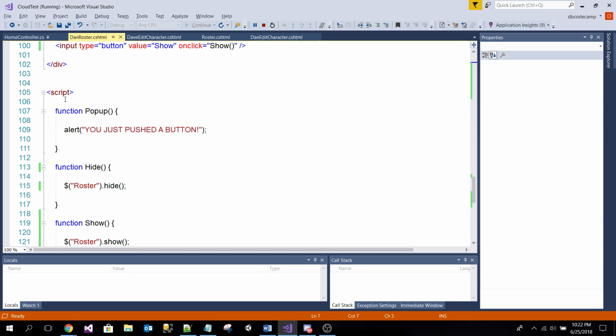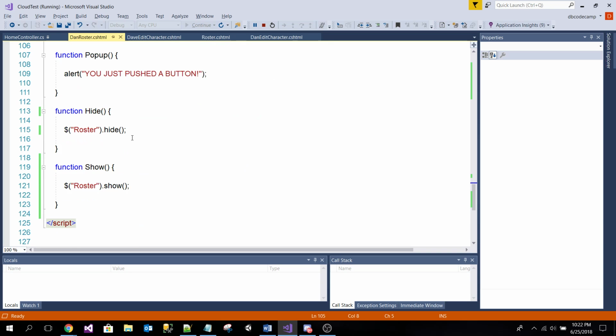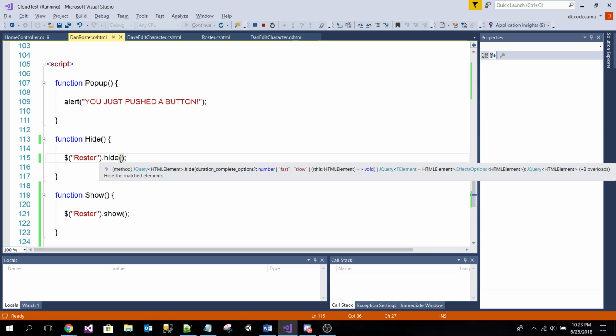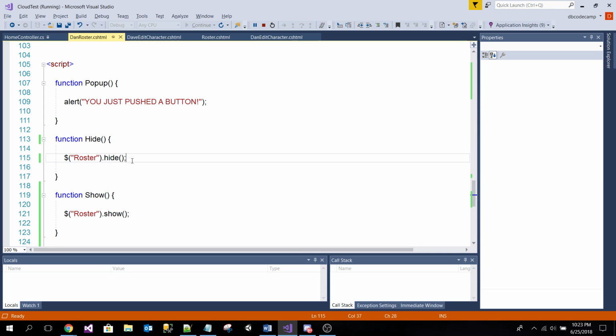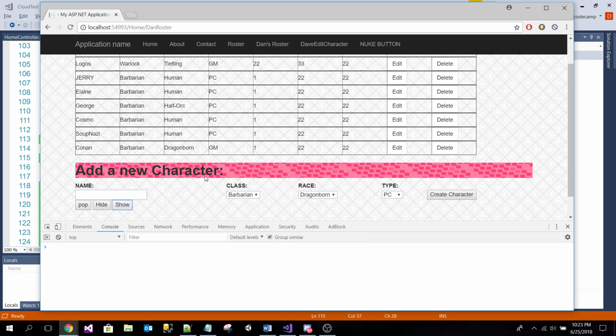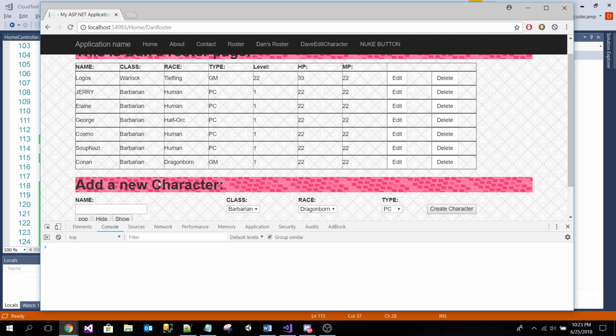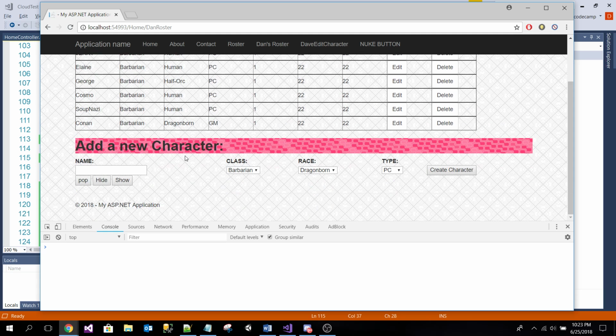That is weird. Yeah, this is really weird. Script, hide, roster.hide. Yeah, I don't think it's registering or doing it, which is really weird. Actually, let me just hide. Yeah, that should be correct, I think. I think it might not be, well, hold on, show. And we are in the same, oh, wait a minute.